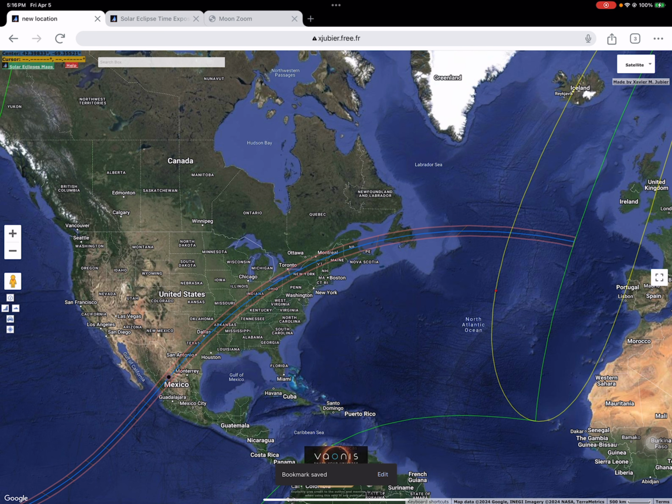So for the partial eclipse, I will assign those settings to preset or memory setting 1, and for totality, those settings for memory setting 2, and reserve memory setting 3 for, say, Baily's beads speeds. And that's exactly what I've done. Now let me show you the process and the tools that I've used. Now here's a website, xhubier.free.fr, and I'll leave a link in the description.